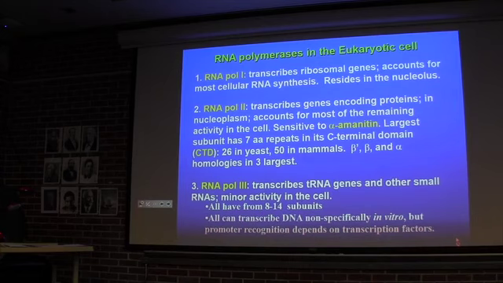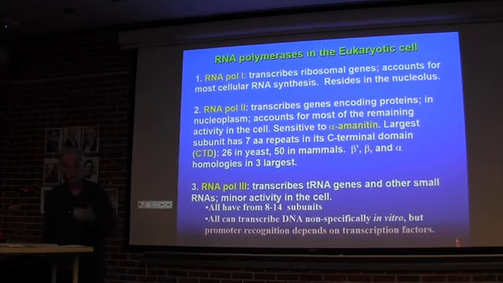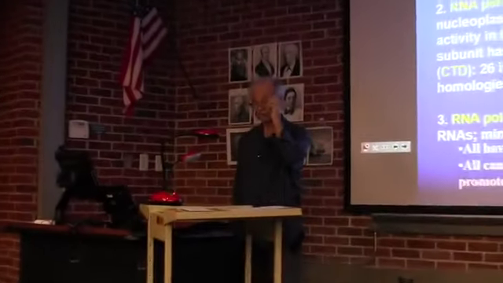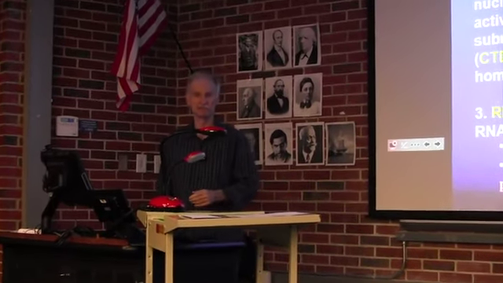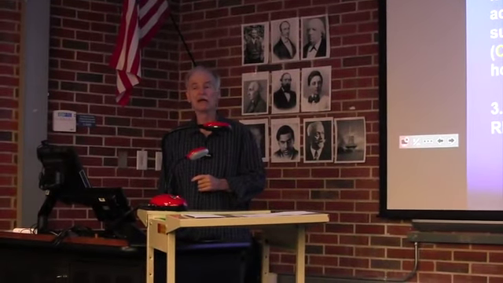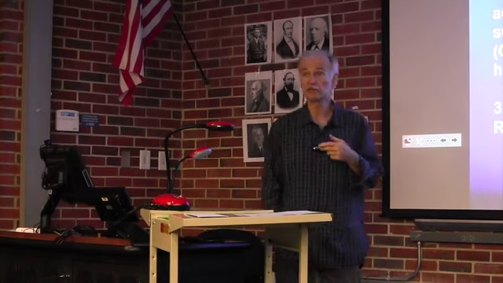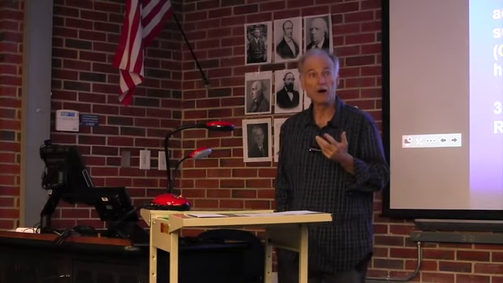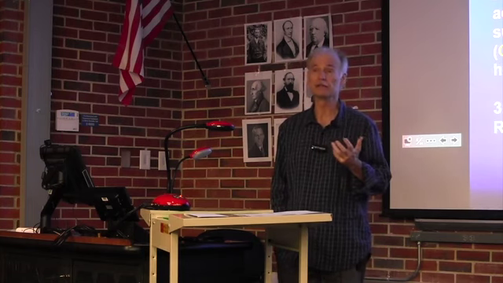They all can transcribe DNA non-specifically in vitro. So if you just put DNA in a test tube with the polymerase, which is what I naively did as a graduate student, you'll get a ton of transcription. And that's because at every little nick and every little random place, it will just start transcribing. RNA polymerase is the happiest when it's transcribing.